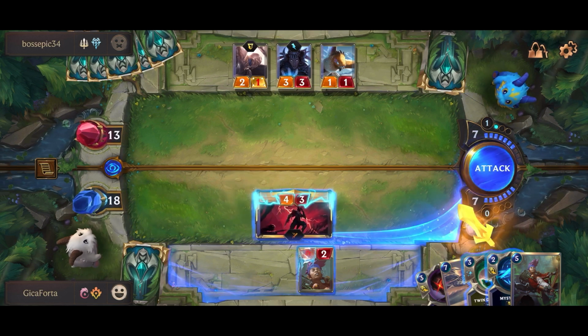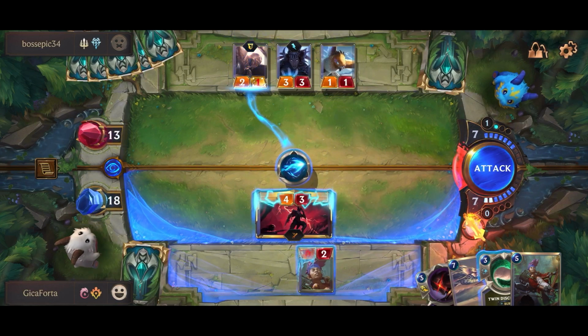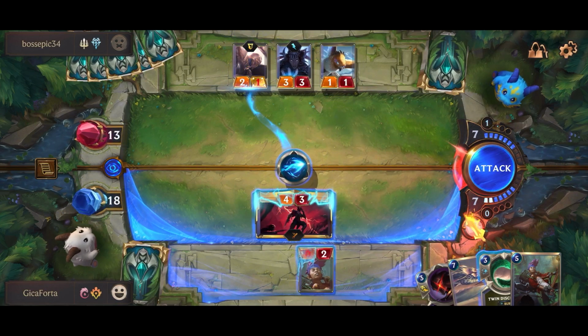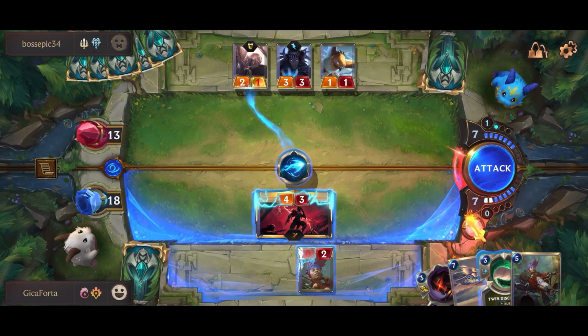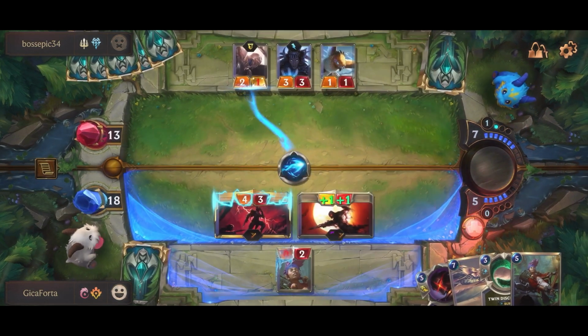Due to the fact that Zed has quick attack, I'm gonna try and get rid of that. Shadows cut deep as any weapon.